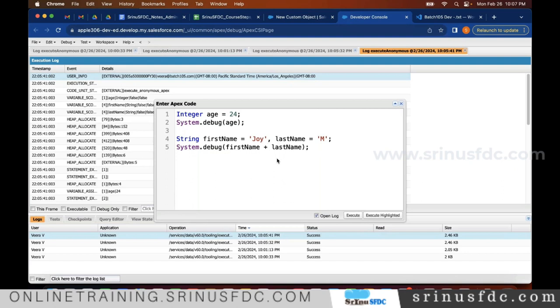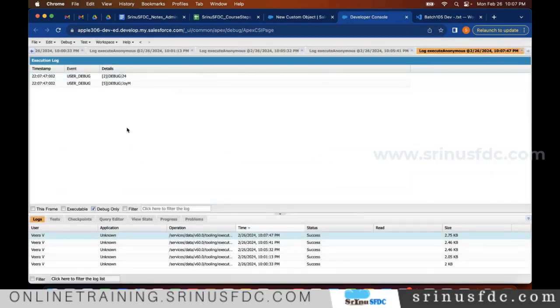What is the operator? I'll explain in detail. In general, to combine multiple texts, we use plus. If you don't give space here, still okay. If you give space, we can easily read it. That's why I'm giving. So now let's execute and see.